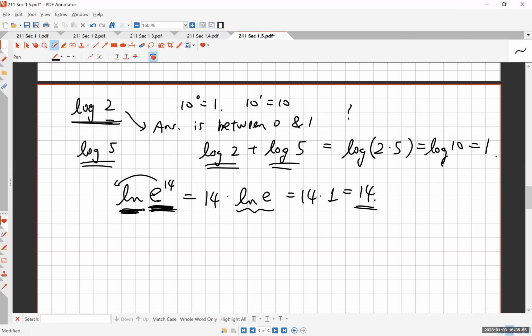All right, so you could do something like this. I doubt you're going to see this on Jeopardy, but if you're on a quiz show and somebody asks you to find the natural log of e to the 14th, you can just say, oh, that's simple. It's just 14, right? Okay, so you have many interesting questions.